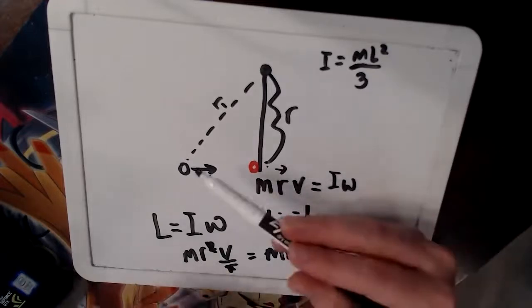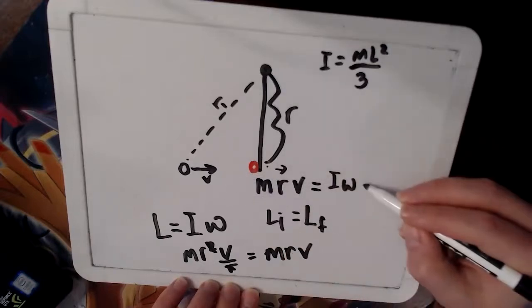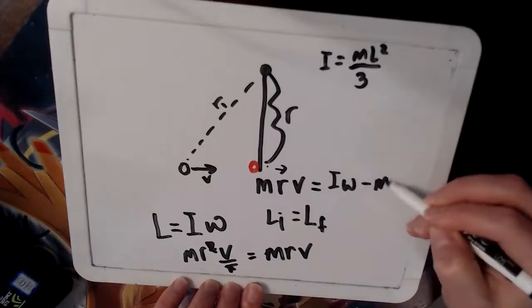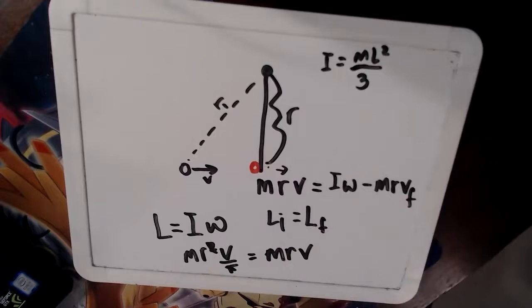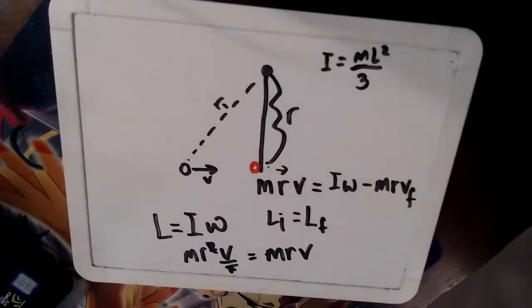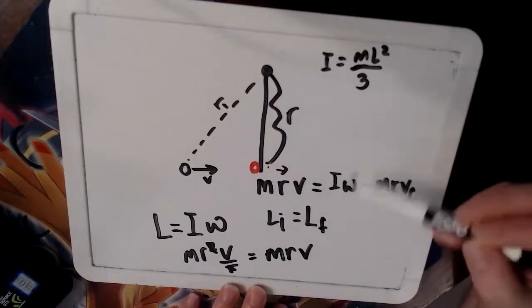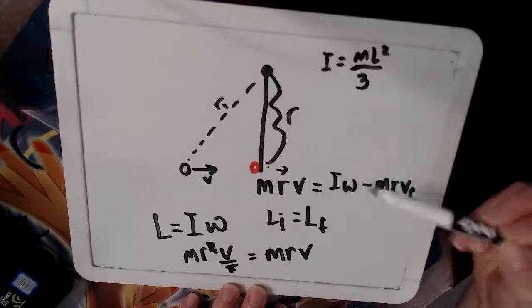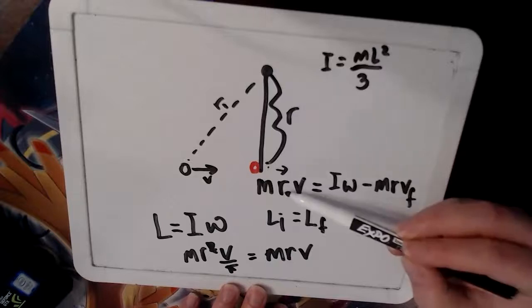It could bounce off. So if it bounces off to the left after the collision, we would want to put minus mrv_f, right? Because if it bounces off, it's going to have momentum in the other direction. We want the same amount of momentum before as we did after, so keep in mind the vector direction aspects of that. This would rotate to the right, this would rotate to the left. Notice that they're in opposite directions. They have to have opposite signs. And this is already to the right, so these need to have the same signs. Before equals after.